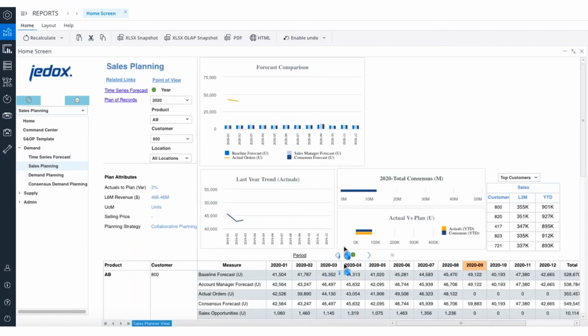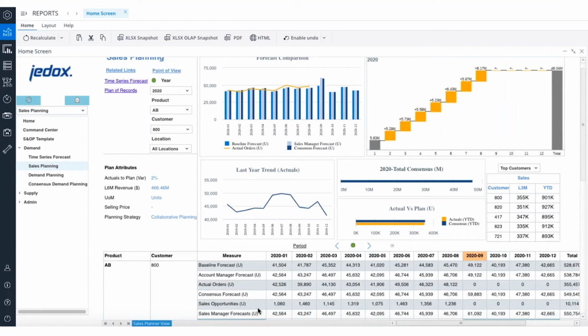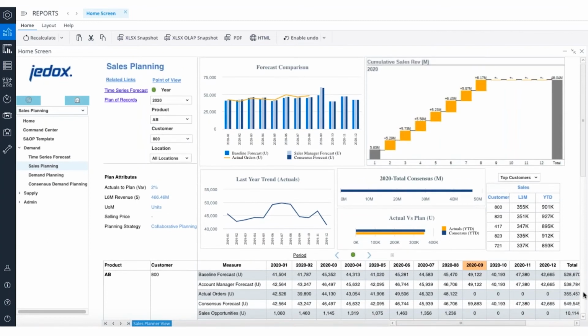So coming to sales planning, this is more of a human-oriented process. You definitely have intelligence provided by the system. The objective here is for the salespeople to update their forecast every month. Sales usually reviews their data by product family at customer and location levels, which they can select. Based on that data, this template shows them information about the statistical forecast baseline, the account management forecast, and the actuals performance so far. So these provide different guidance to planning.